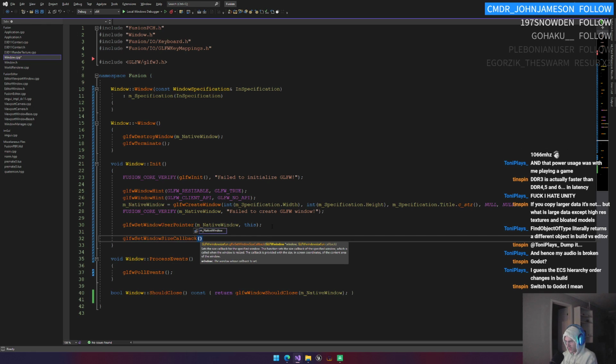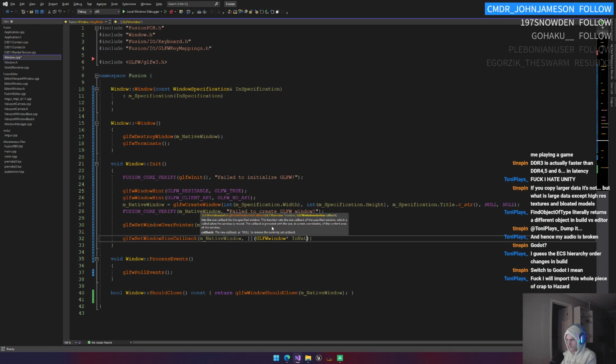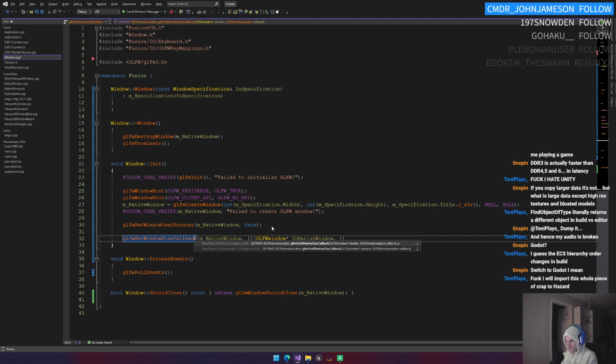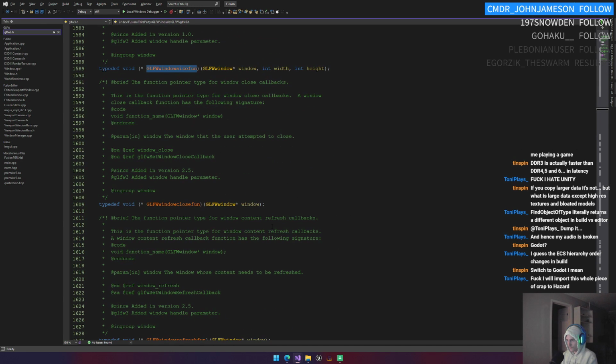So it's callback native window. Takes the glfw window in with height.